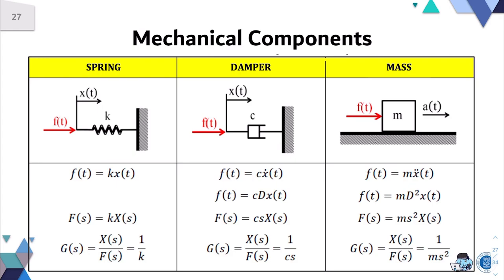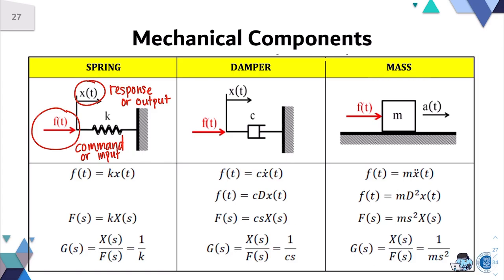Now let's go to the next exercise. But before we do exercise number 3, let me explain the mechanical components, which are spring, damper, and mass. For the spring, we apply a force F, which is the command or the input, and this one is the response or output, which means that we apply a certain force, and as a consequence we will have x(t), right?